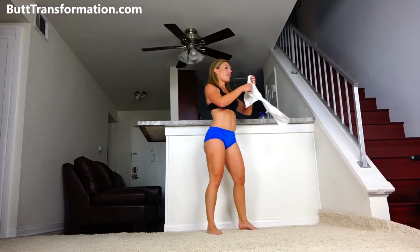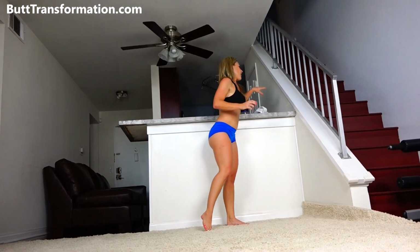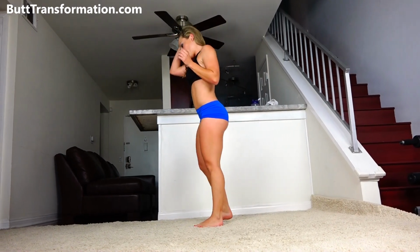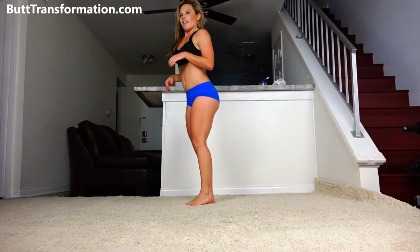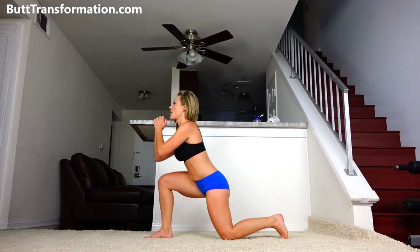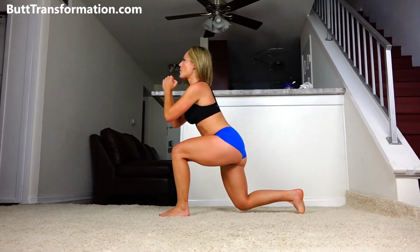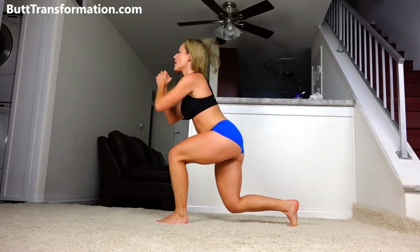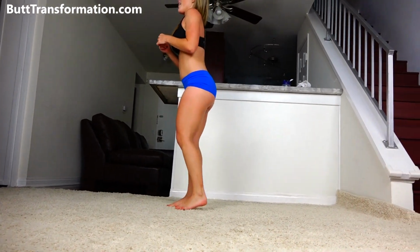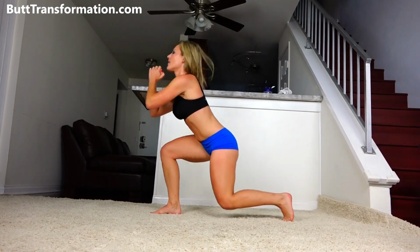Okay. So catch your breath. Maybe get off for a split second. And we're going to do 40 of these split jump lunges. Okay. So what that's going to look like. So normal lunge, we're just going to jump straight up, switch our feet. That's all we're really doing here. So just jump straight up, switching our feet, like so. Okay, so we're going to do 40 of those, and I'll go ahead and do them with you. Here we go. Very nice. Straight up to the sky.